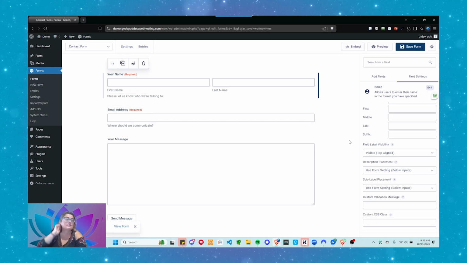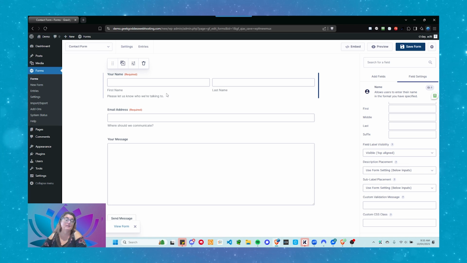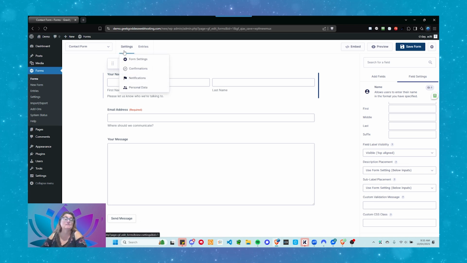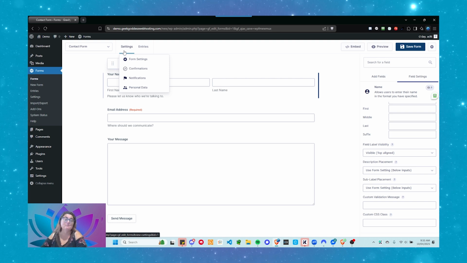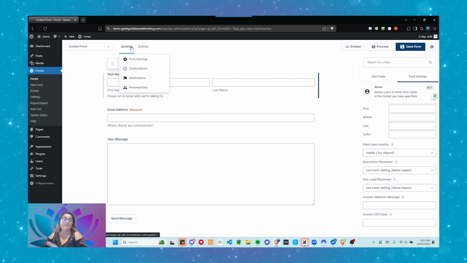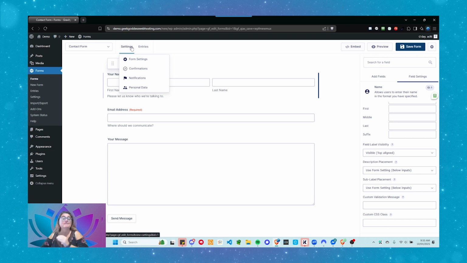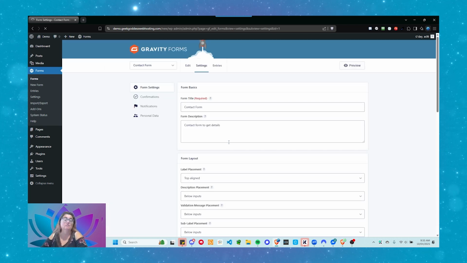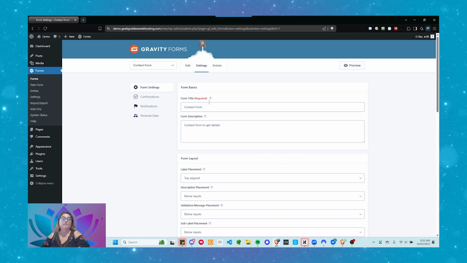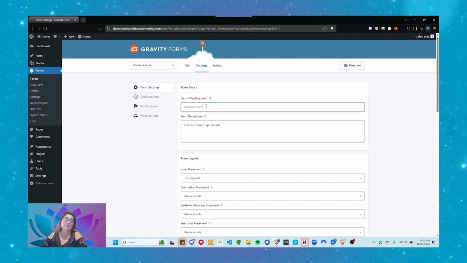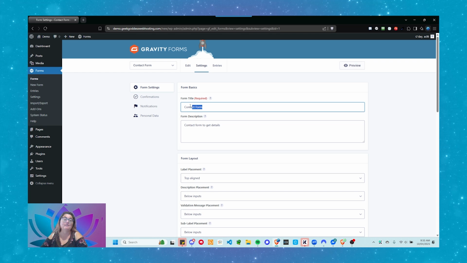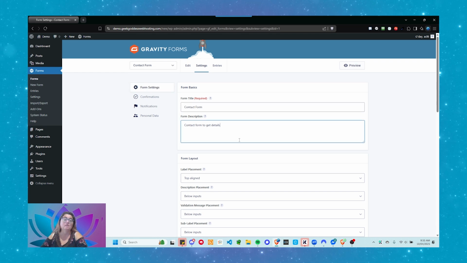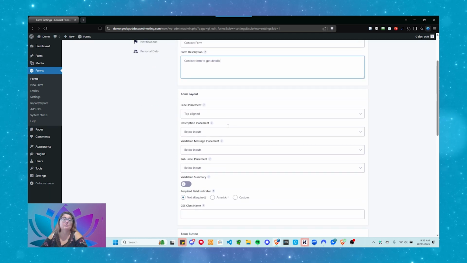Other settings to consider on your form before you start embedding it in your website. The settings menu here, this is the settings per form. You've got settings for Gravity Forms, and then you can have settings on each form. So we're going to go down to form settings to begin with. If you want to change the name, if you've typed the name wrong or you've changed what it is and you want to give it a better name, you can. It's under form settings, under form title, you can say contact form. You can change the description.